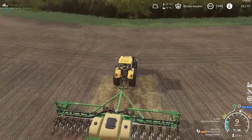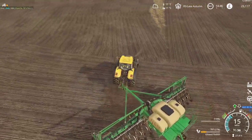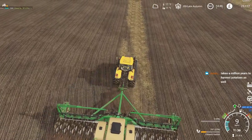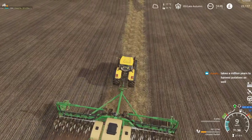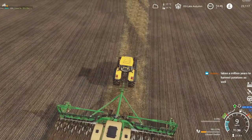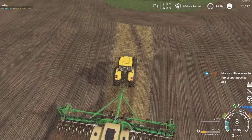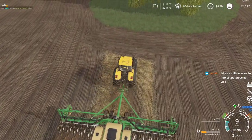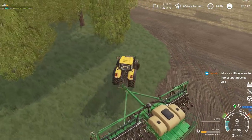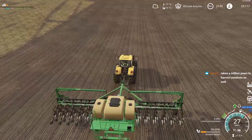Soybeans in seasons, it doesn't rotate well with anything. You're always going to be looking for a field to leave fallow for a year in order to get the best yield possible from soybeans. Your other option is just to take what you get and live with the lower yields, but while soybeans carry quite a good value, a lower yield is not going to return as much seed or as much crop, so your income will be reduced. That looks fine. We'll run over here.